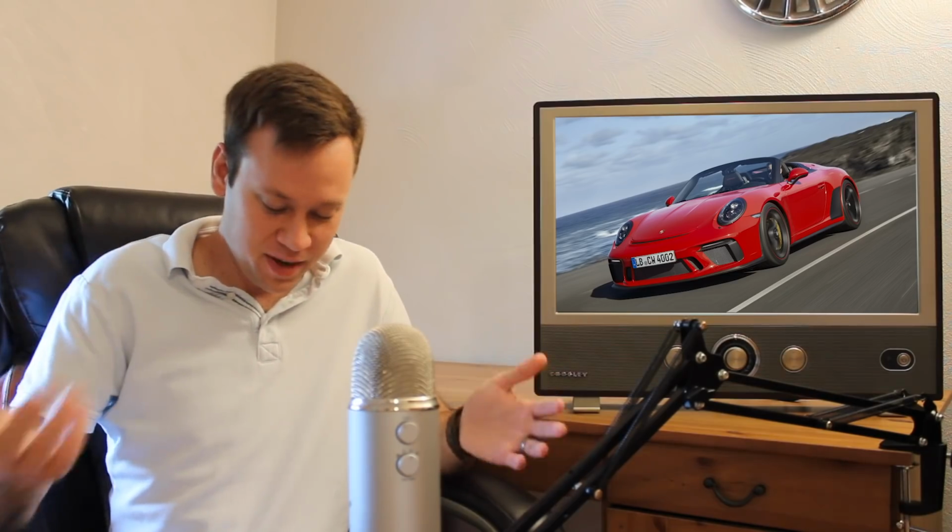But given the popularity of the GT3 Touring model for the 991.2s, there's a good chance there is going to also be a touring version of the next-gen GT3 here, and that'll probably get this engine as well. So, if you're keeping count at home here, we're talking about 8 new models after the Speedster that could get this glorious engine. So, as much as we oftentimes despise these SUVs and stuff that Porsche does, it does help finance this type of stuff.